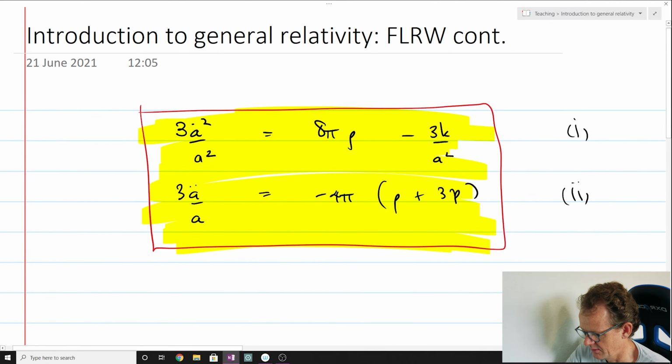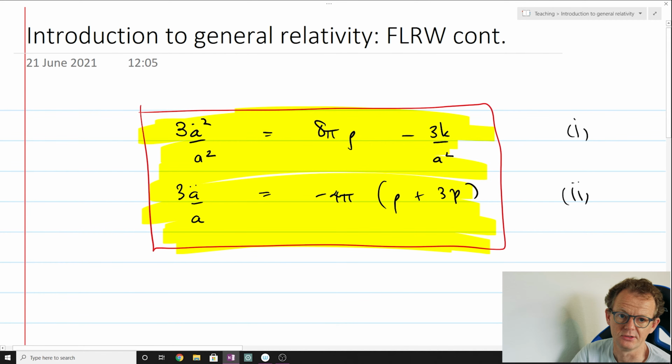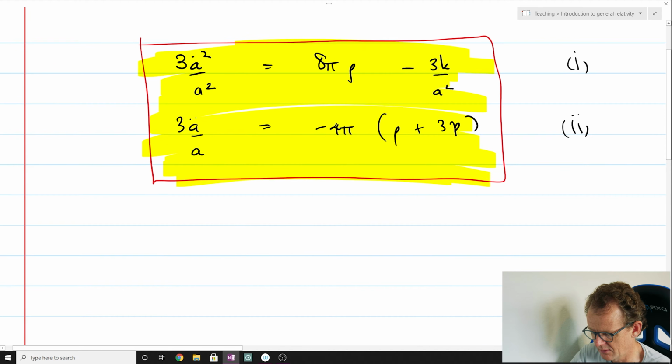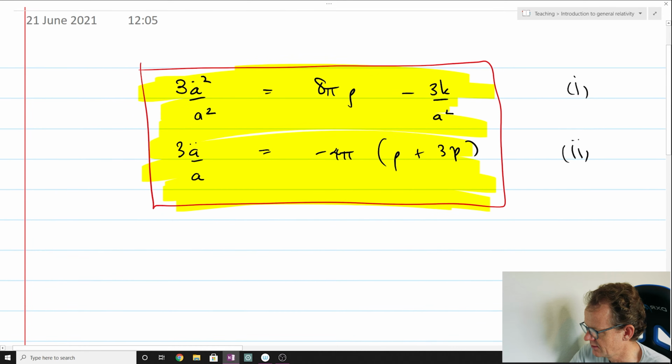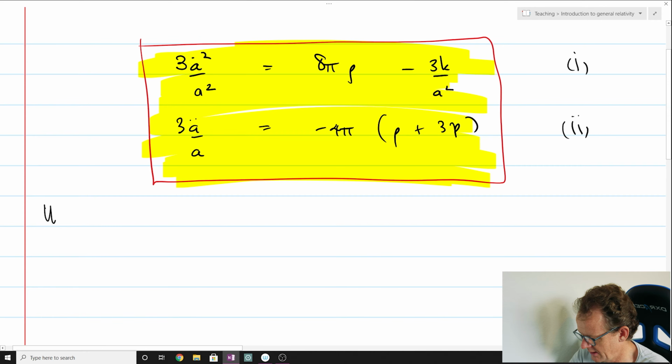Okay, just to remind you, the equations governing the dynamics of a homogeneous and isotropic universe are summarized here with equations 1 and 2. And these are a set of nonlinear ordinary differential equations. Not partial differential equations anymore, but ordinary differential equations. And you can solve these in a variety of circumstances for a variety of values of k. Remember, k is -1, 0, or 1. And rho and p can be variously positive or negative depending on the dark energy constant coming from the cosmological constant. So we can go ahead and solve these equations.